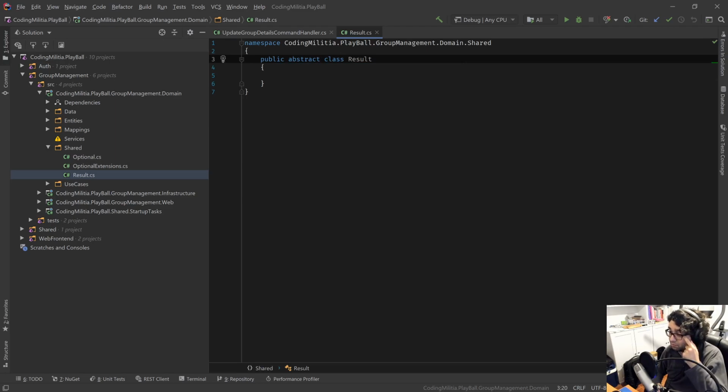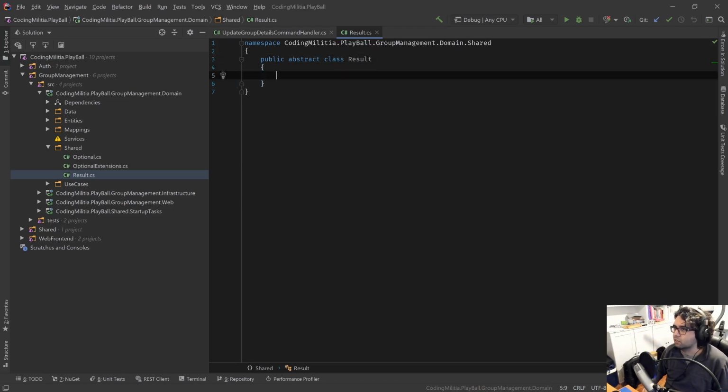I think I tried to explain it last time, but I can repeat. The idea is to have a result such that when I return it, the handler needs to handle all specific cases, and we can't have a bunch of results. We just have a specific set of results.